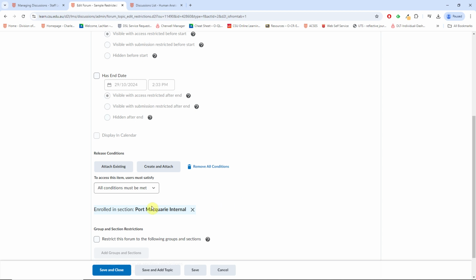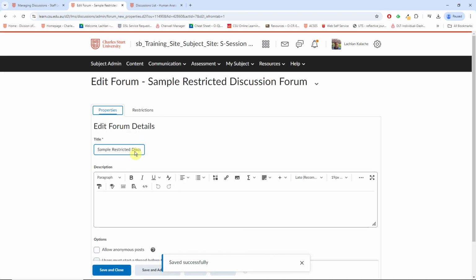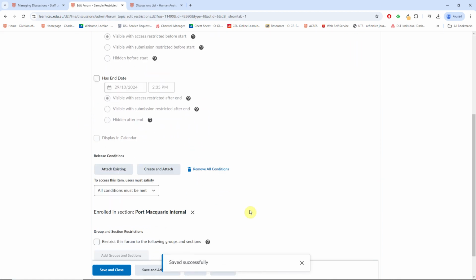And it's the same process for creating a release condition, whether you're working with content, communication items like announcements, your discussions, your assessment items. We create the release condition, we look at the class list and we tell it to find a particular section of students. So when I finish creating this, it's only going to be visible to students enrolled in this particular cohort, Port Mac internal. You may want to think about changing the title of the forum to also indicate who it's for so that you can see that at a superficial level. Maybe I'll do that here if I go back to properties. And I might say in brackets PTI, for example, so that I know that restriction that I put in there is still there. I can jump between the 2 tabs.